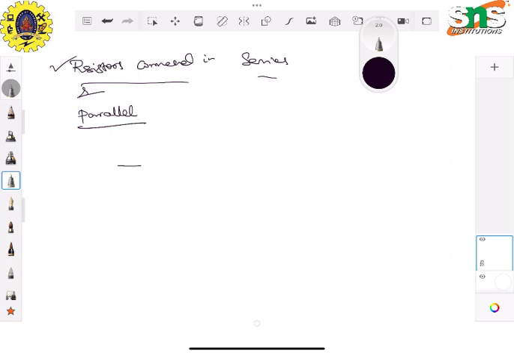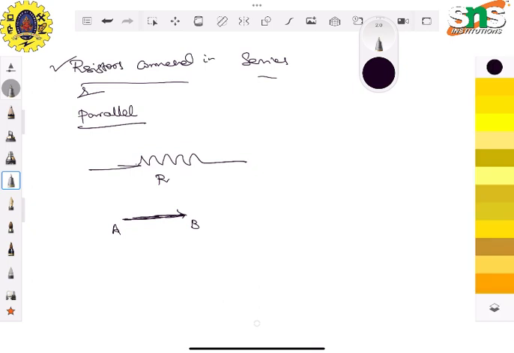Just assume what is meant by a resistor. This is the resistor symbol R. At normal condition, current flows from point A to point B in a straight line path, without any distraction or resistance. Now think about the diagram: here the resistor is in a zigzag condition. The electron flow moves here and makes some kind of disturbance, and after that the electrons keep flowing. That means this element resists the flow of electrons, or limits or regulates the flow of electrons. That is called a resistor.